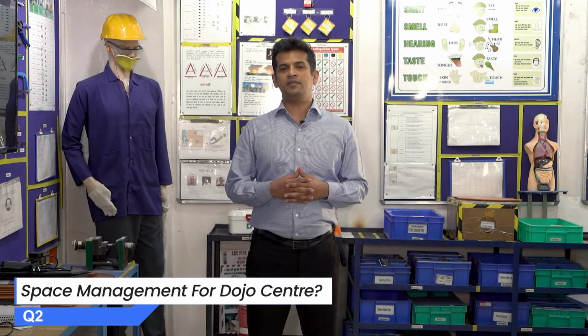Being a small company, we have resource constraints. So we spent approximately 52,000 rupees on this dojo center, and basically we spent the maximum on the boards and racks. We used some extra space available in our quality lab and transformed it into a virtual shop floor. To manage the space, we used AV technologies for different kinds of processes which we use in our factory, and we also demonstrate the check sheets on the televisions.